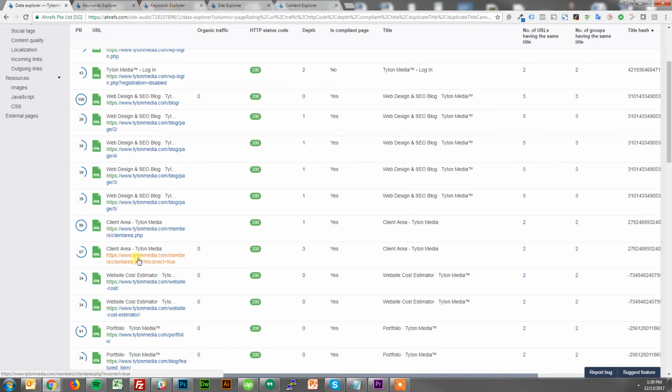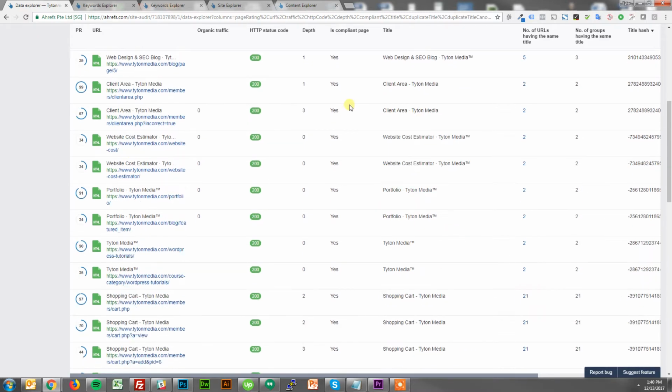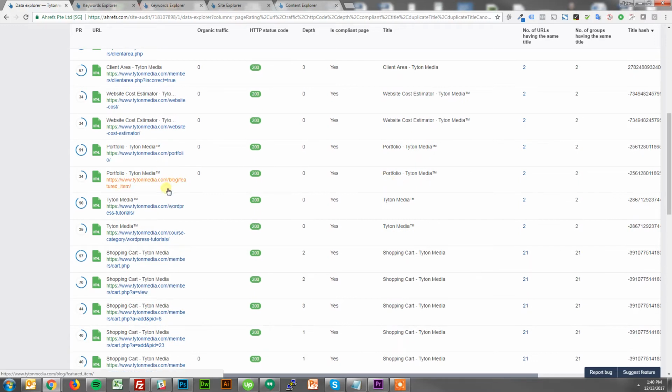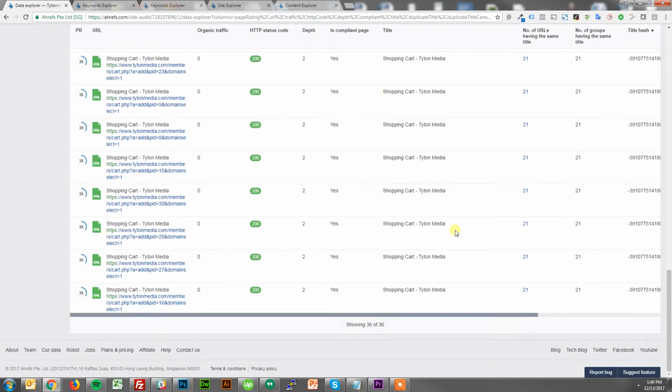This is our WHMCS area, and there's not much we can do about that except maybe put a canonical URL in here and tell it that this is the page to use and not to use any other page. And it's kind of the same with all these other ones. We just need to go through and update these page titles so they are all unique.